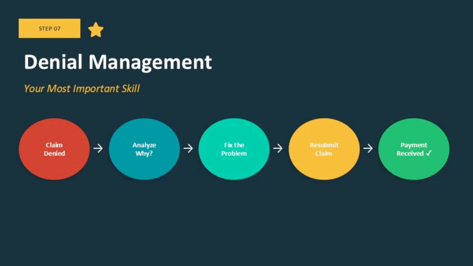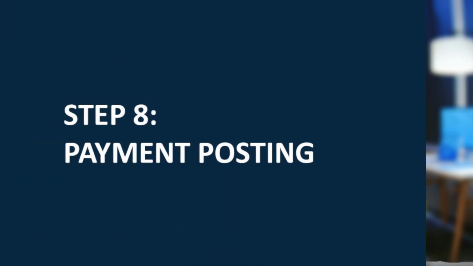Now comes one of the most important parts of your role, handling denials. When a claim is denied, you don't ignore it. You analyze it, you find out why it was denied. Was it a coding error, missing information, or an insurance issue? Once you identify the problem, you fix it and resubmit the claim. This is where you recover revenue for the provider. A skilled biller is not someone who sends claims, but someone who successfully resolves denials.